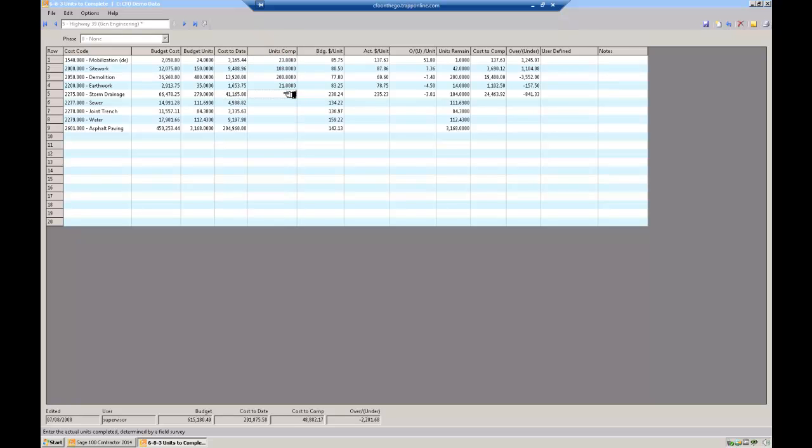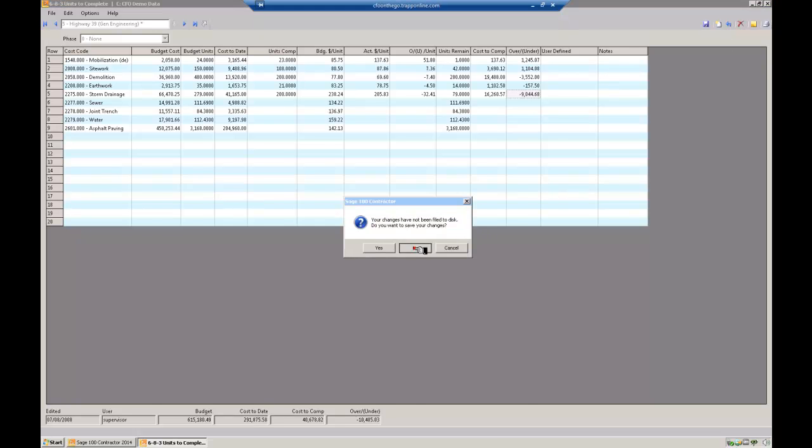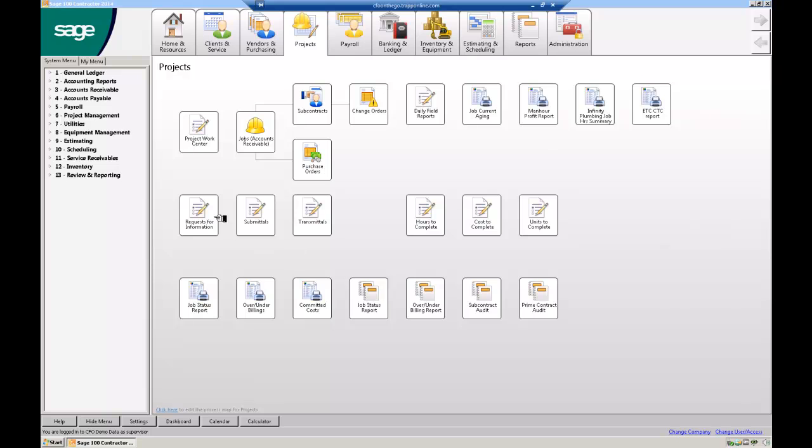So they come in here and say, hey, I've got 200 feet done. Just making these numbers up, obviously. I come in here, and now you can see that I budgeted $238. It's costing me $205. So I'm $32 a foot under budget, and I have 79 left. This is what it's going to cost to finish it, and that's how much I'm going to be under budget. So it's a great tool to give to the estimators when these jobs are completed so they can see how well their unit cost compared to what they were actually estimating. So it really comes in handy. And those are just two standard reports that come with the system. So not a whole lot of extra effort going into that.